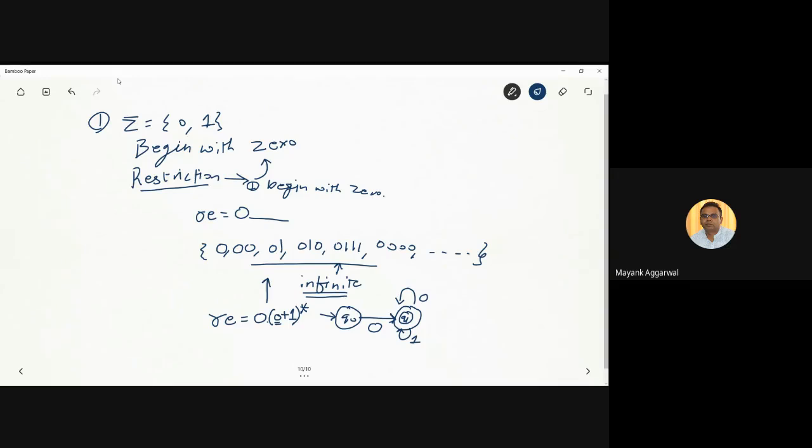There are two parts in solving. In every numerical, first step is: what is the restriction? Second step is: think what are the classes of strings which are possible, what is the grammar which is possible. Then looking on these two things - what is the restriction and what are the classes of grammar - we have to reach to the solution. There is no standard method to write down a regular expression, therefore this is considered to be the most typical part. As the lectures continue, we will be solving much more typical problems of different finite state automata which will be accepting much more complicated type of grammar.